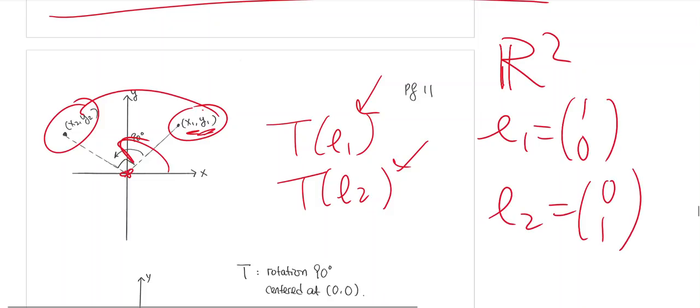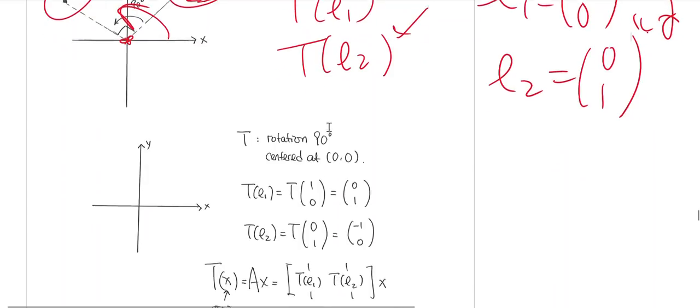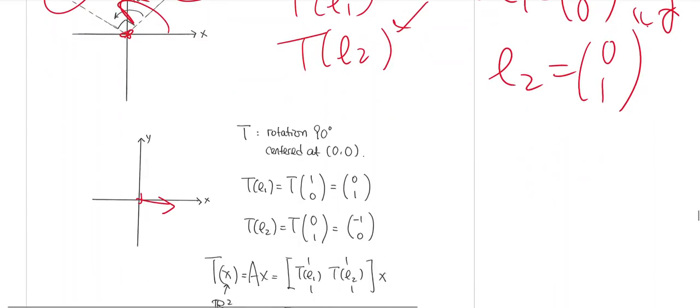For those who are taking calculus, you should know that in terms of vectors, this is your i vector, and this is your j vector. Remember, your i vector is going to be like this, and your j vector is going to be this. To get the rotation transformation, I just need to know what happens to Te1, which is T(1, 0). And I know that pretty easily, it is (0, 1).